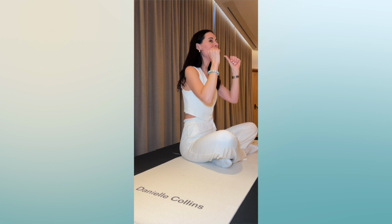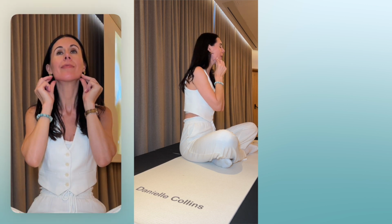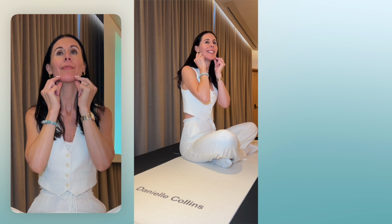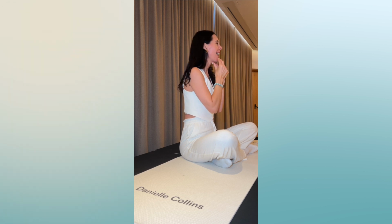And then we're going to do our pinching action again. So 2 fingers and thumb, and we're just gently going down into the muscle and then lifting off. So we're working up nice and gently up the jawline. Good. And then you come to the top and you come back down. And really working with that upward action.